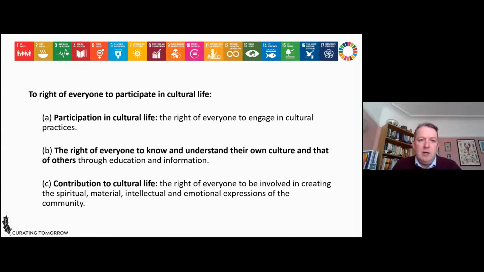And I love this idea because it's worded slightly differently from saying a right to culture, because then that's like, well, what is culture? It makes culture a kind of object. This is saying that everyone has the right to participate in cultural life, that culture is part of their life, their existence, whether it takes part in a museum, in a shop, in a football field, in the town, in the park, anywhere. It's the extent to which culture is part of our life. And it's a really nice idea, I think, because then museums can ask, how are they supporting people's cultural life?